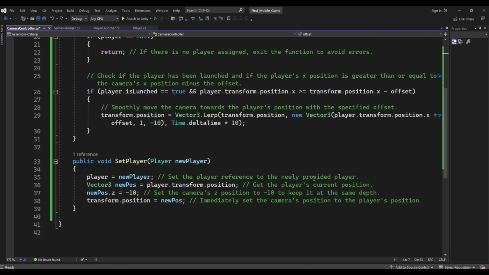As you can see, this script handles what happens when objects like an enemy collide with something in a 2D game. First we check if there is no player, so no need to call this function. And also here we check if the collision impact was strong, because here we check the collision's relative velocity magnitude is greater than 2. So we check the magnitude of our velocity is greater than 2, and if the player has been launched. So let's call the function that we created in our game manager to destroy our enemy.